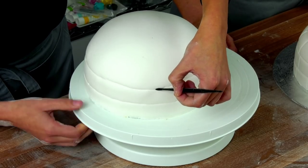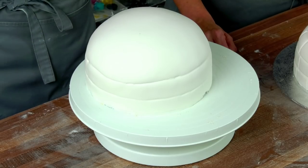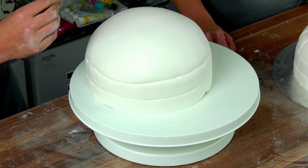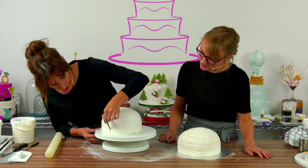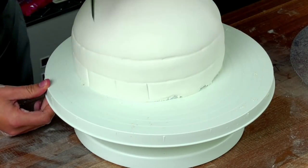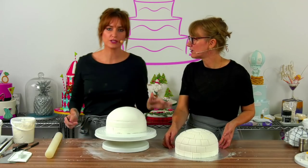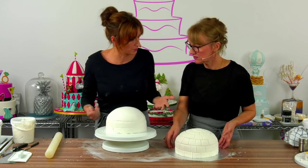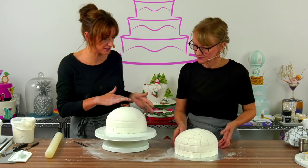Now, I've done two, and then I'm going to pass it over for Lin to finish in a second. But I just want to show you how to do the uprights. So just take your tool and go up like that. Also, Claire, shouldn't you do this the night before? Yes. I'm not going to show you any more, because that's basically all you do. You just keep going up and up and round, in circles, and then down. But we made one yesterday.